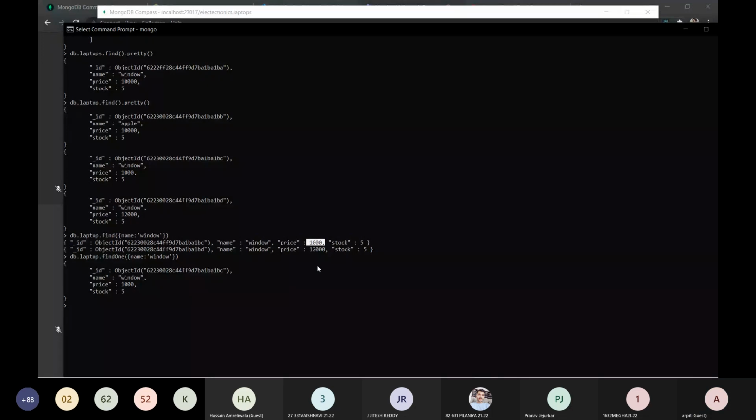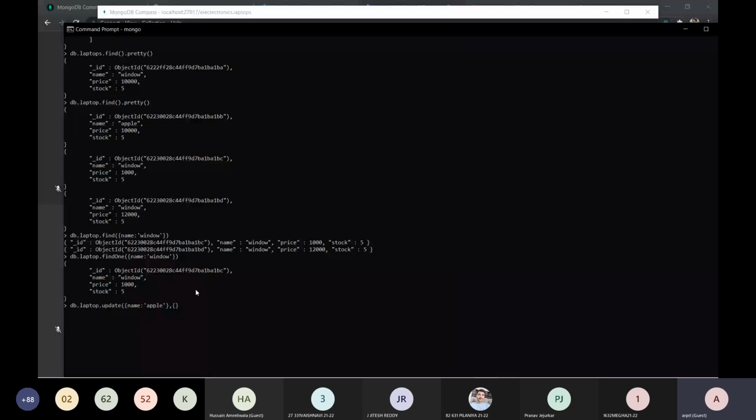Do you see? Okay, and similarly, if we want to update this, how can I update it? So db.laptop.update. The first parameter needs something that helps it identify which one to update. There should be a certain thing to clarify that I need to update this one. So let's say it has to update the ones which have the name Apple, and it has to change that Apple.